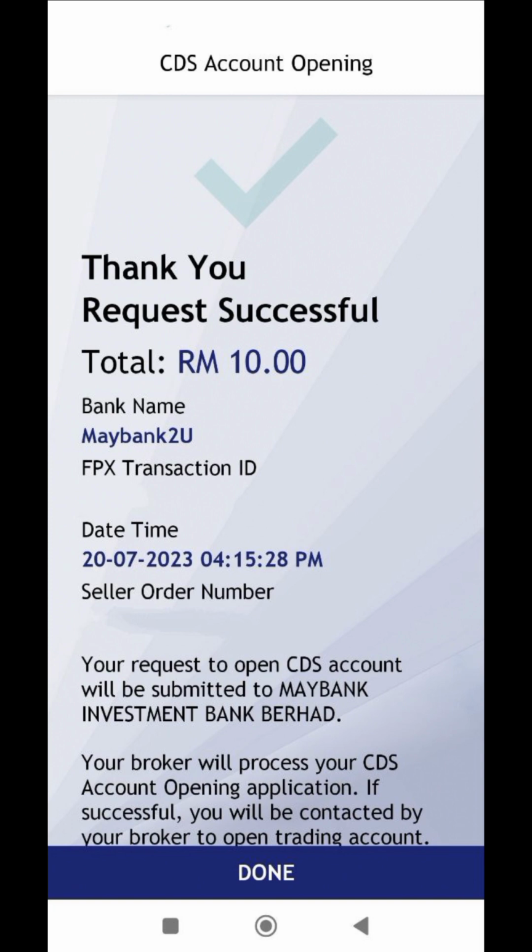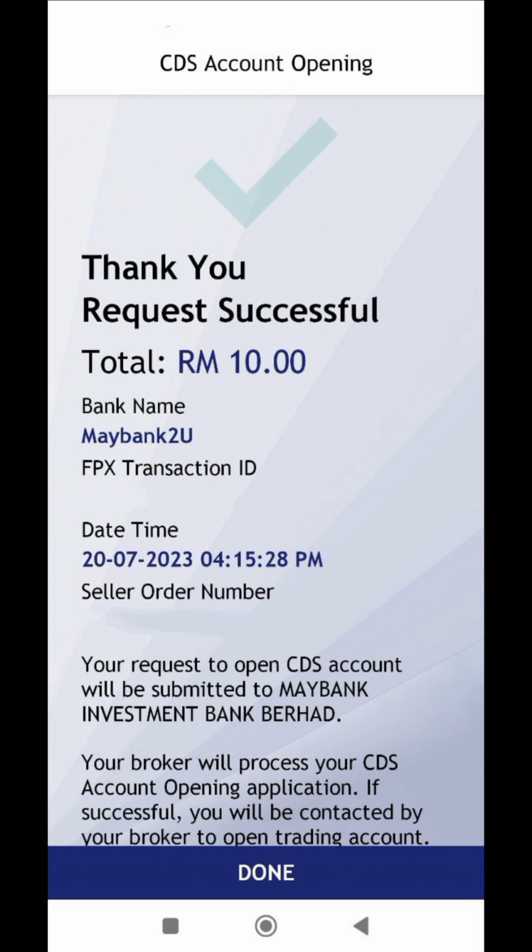Congratulations. I would say Bursa will send you an email within 1 hour during office hours, telling you whether your application with Maybank is successful or rejected. Let's say your application is rejected, it will show you what the issue is. Let's say your bank statement is Maybank Islamic, but you selected Maybank, you're rejected for the reason shown there. You have chosen the wrong bank. So you may choose Maybank Islamic for your next application.